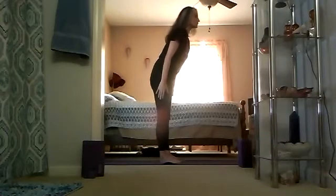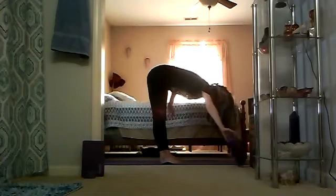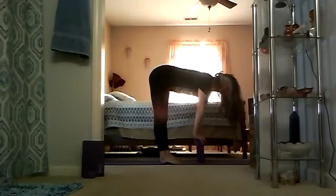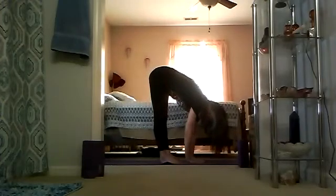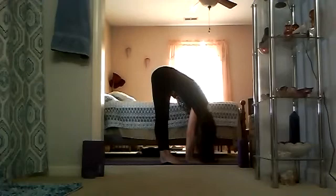And gently bend over. This is like seated forward bend, but we're standing up. Now, if you have a yoga block or books or whatever you're using, you could come down to here. The main thing is that your back is straight. You can use it like this. So if you need to do that, feel free. Let the head hang. Soften your face. Breathe.